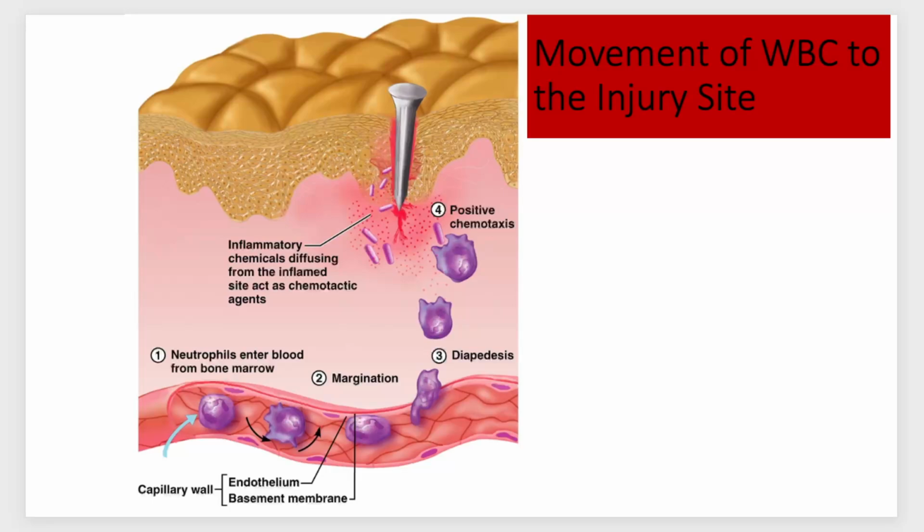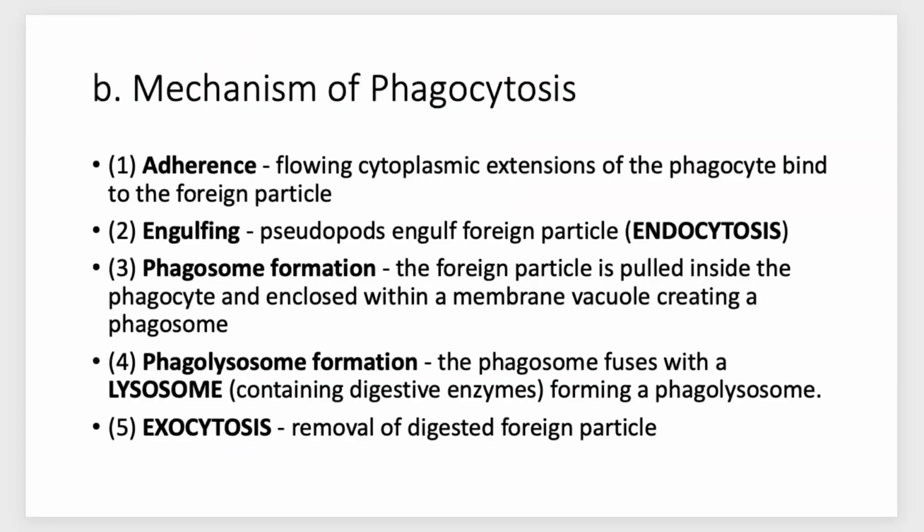That becomes more permeable through the inflammation pathway. And then the white blood cells, the phagocytes, can then be attracted to the chemicals that are being given off at that injury site. We call that chemotaxis, chemical movement towards the chemicals if it's positive. And then they're going to be able to phagocytize the microbes. So what are some ways that they can do this? What are the mechanisms of phagocytosis? So first, they have to be able to stick to it. So we call that adherence.